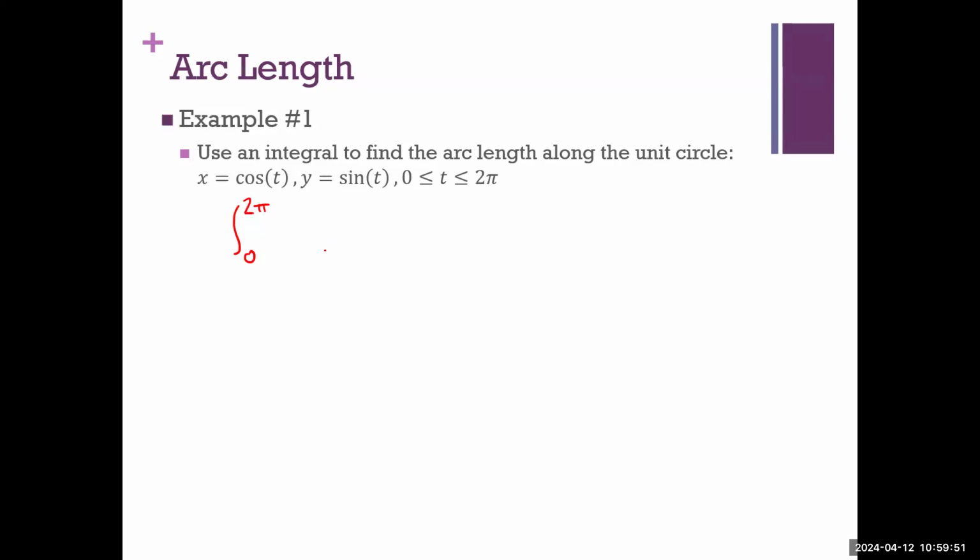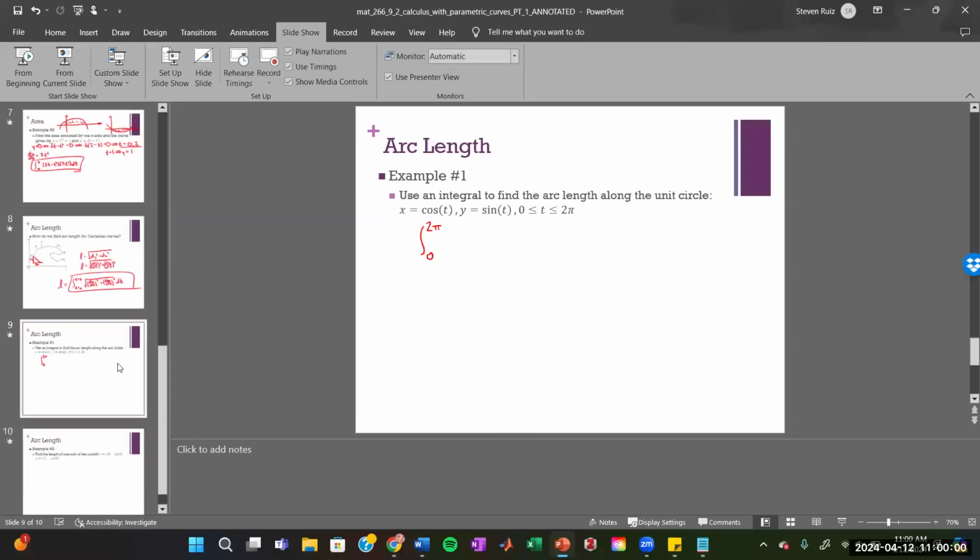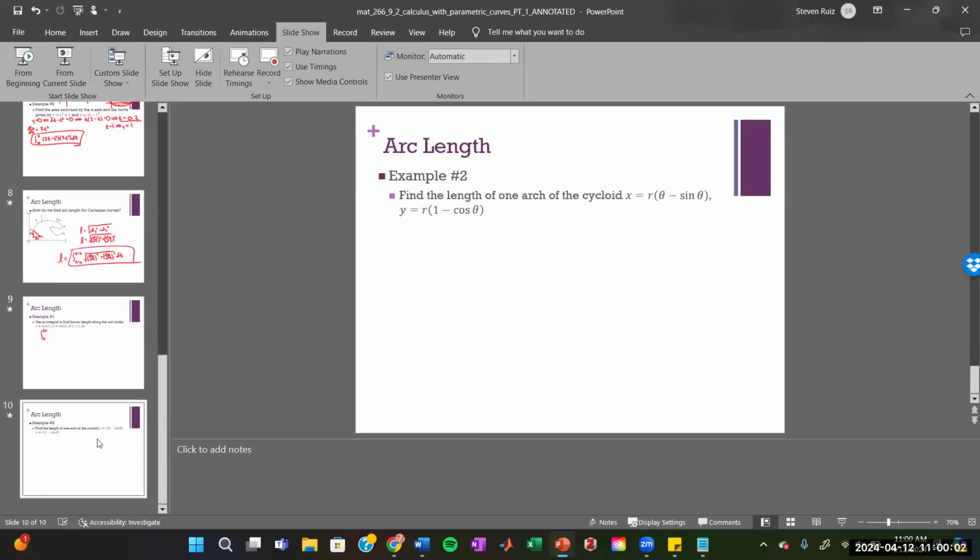I'm not going to try to shoehorn the rest of this into the last minute we have. I said I wanted most of Monday to be review, and it will be. So I have a couple of arc length problems to walk you through, and then that'll be it. We'll finish this up in the first several minutes of Monday, and then whatever questions you have for me, bring those and we'll talk about them.